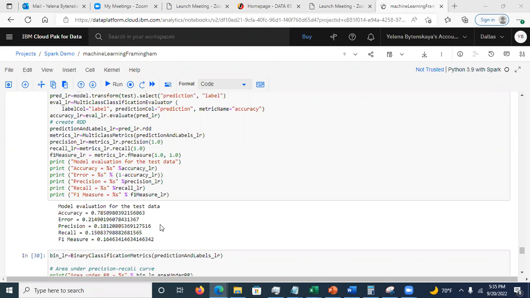If the model predicts that you're at risk, are you actually at risk? So how many rows do we have where the person who was predicted at risk is actually at risk? You know what I'm saying? Or sometimes I'm predicting that the person is at risk, but the person is not. So you have to look at that.